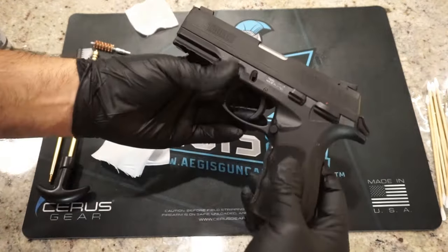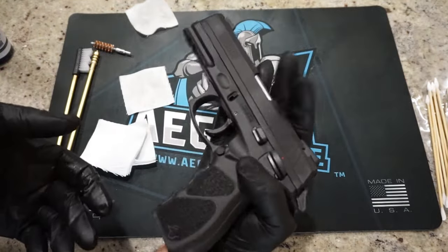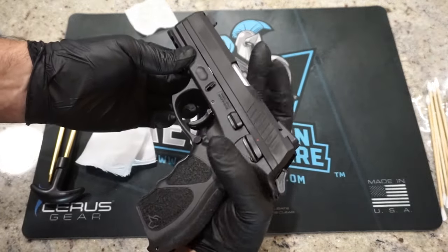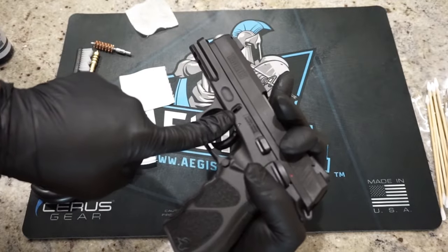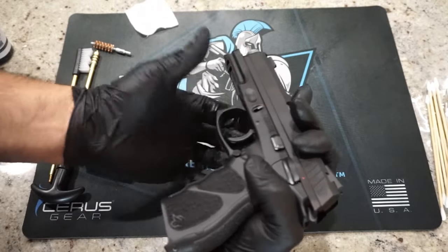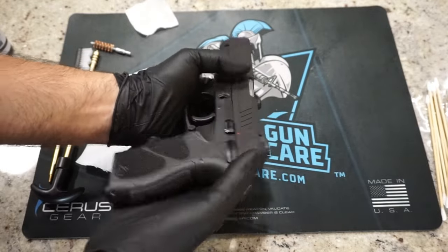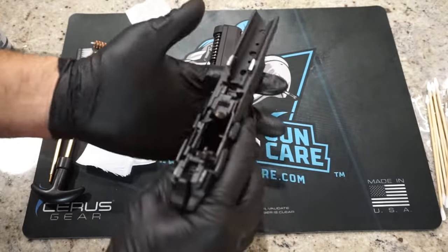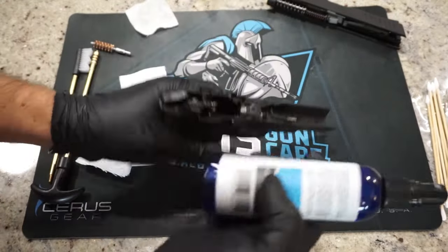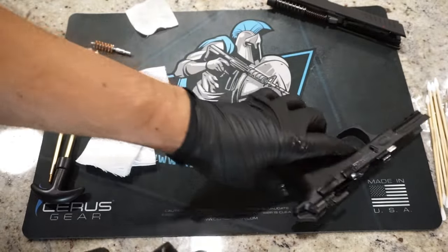Now to begin disassembly — it's very simple. Grab the gun with your right or left hand, pull back just a little bit. This doesn't have a very tight recoil spring, so it should be easy to take apart. There's a takedown lever on both sides of the pistol. Pull back slightly, then pull down on that takedown lever with your index finger and thumb and let go. Now lightly spray the top of the firearm with the cleaner and let that sit for a minute.